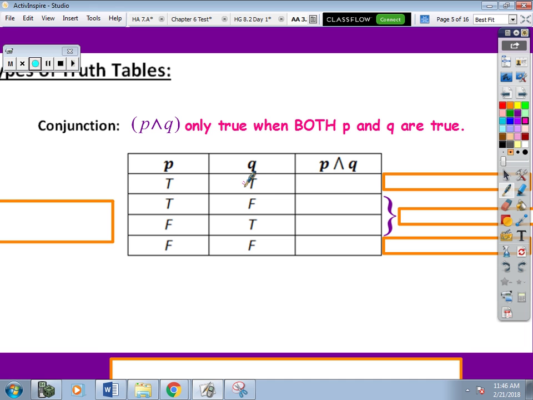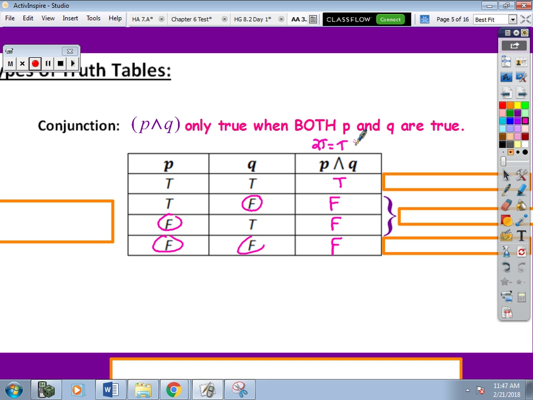So a true and true will be true. All of the others have at least one false, therefore making the whole statement together false. So the little trick I remember or have students jot down for the and is that two trues is true. Everything else you just assume is false for an and.